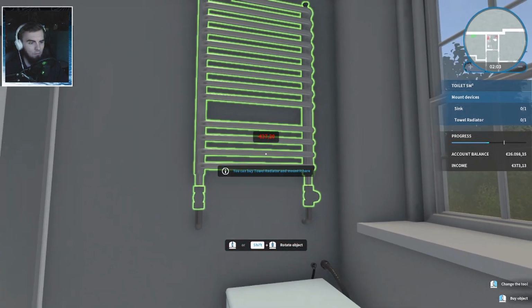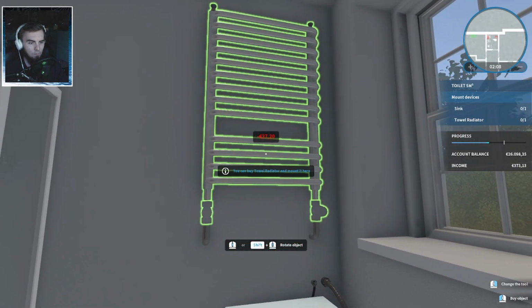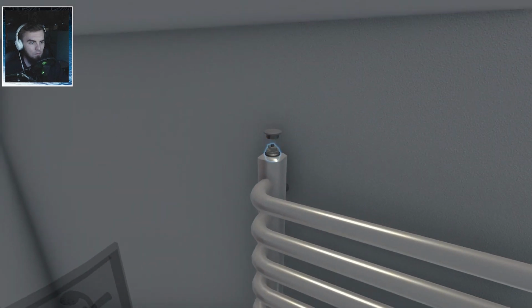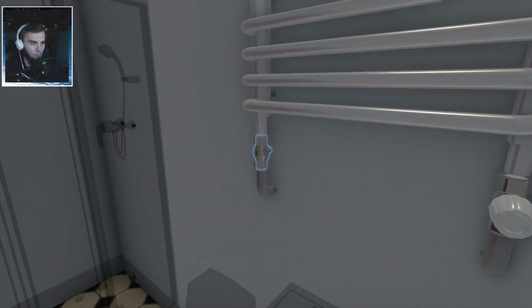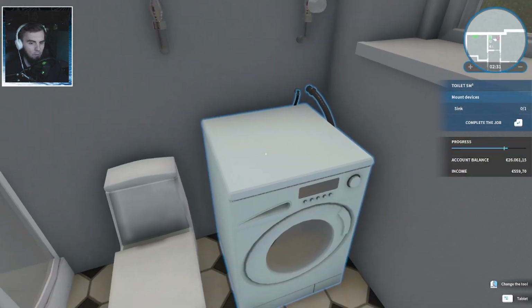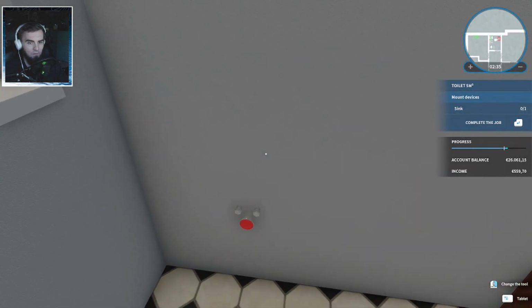Okay, I more or less think I think it was here. Boom. To be fair, I don't have a towel radiator at all. There is no space left, unfortunately. And again, it's not really useful during summer or spring or autumn. You want a sink as well, huh?